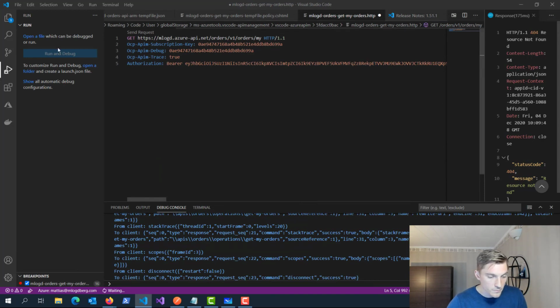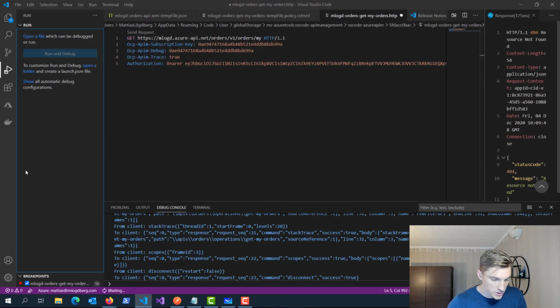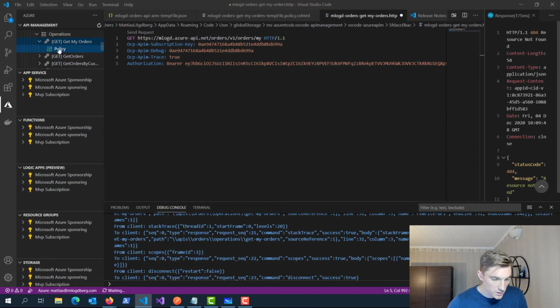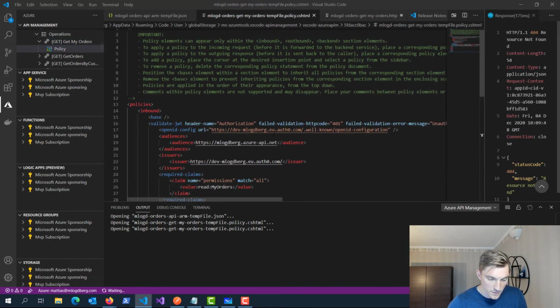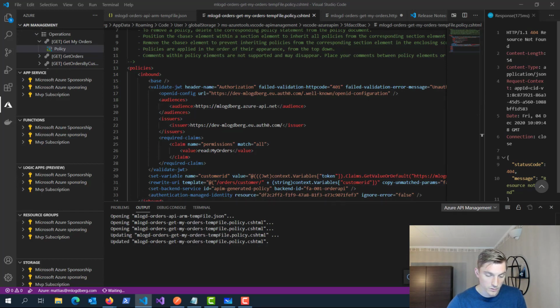Then we can actually edit this right away in VS Code, which is fun. So let's go back to our extensions and let's go to the policy. In this case, let's see what's going on. We're setting a variable, customer ID, and then we are trying to use a variable called customer. Ouch. We need to have the same name on this. So let's add that one over there and let's save it. And let's upload. So now I'm actually uploading my change live, which is nice.